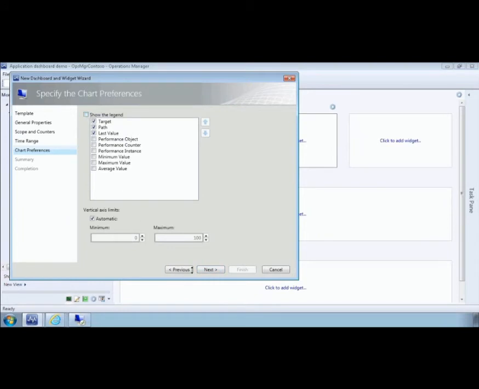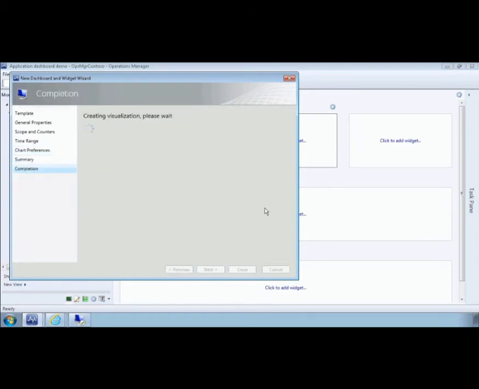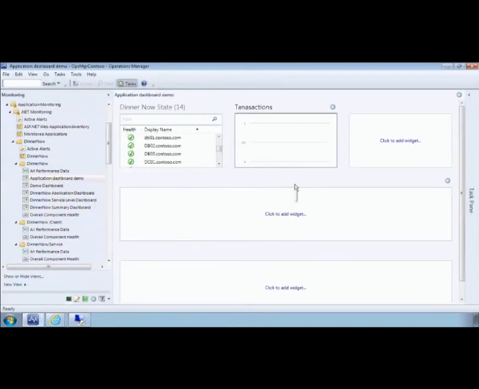We don't need the legend because we only selected one thing, and we can create that. Again, it's going to pull back that information and populate it down. Once we do a refresh, we're going to see what those transactions look like, and very, very quickly get rich information into what's going on there. It'll just take a sec to pull back. Carrying on. All right, we don't need to see a graph replaced. Basically, that's how we build those out.